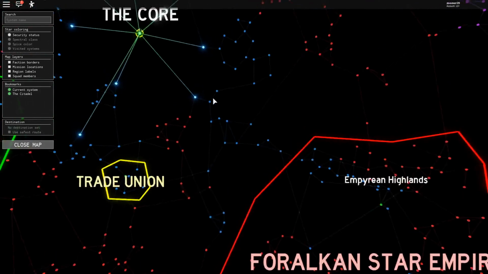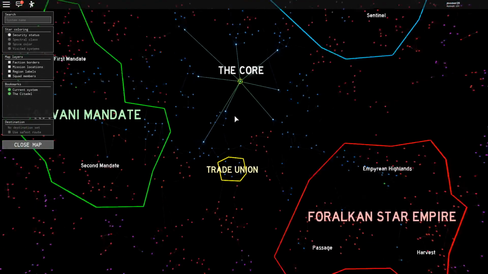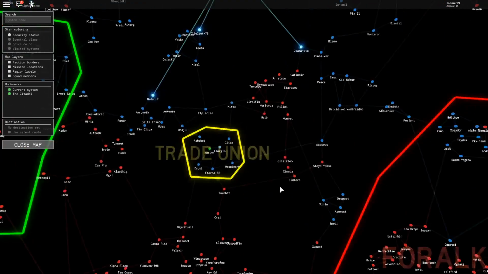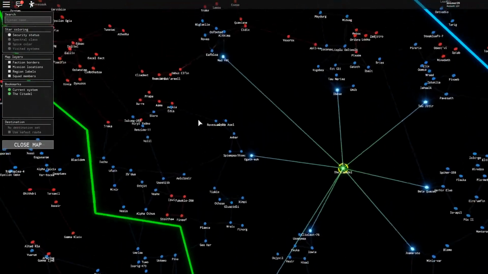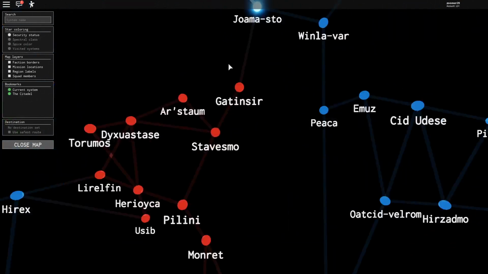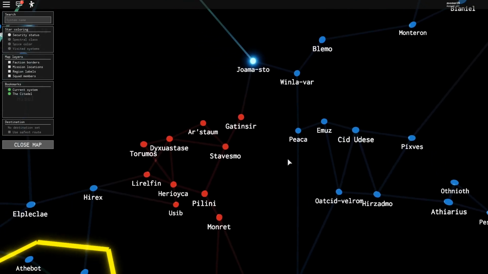Blue systems are secure systems. Players can't hurt you here, but watch out for drones. Red are unsecure systems. We're going to find most of your pirates, and we're probably going to be killed. Fun fact, Gatnsir is a war zone. Look up a video about the Battle of Gatnsir. It's pretty impressive.